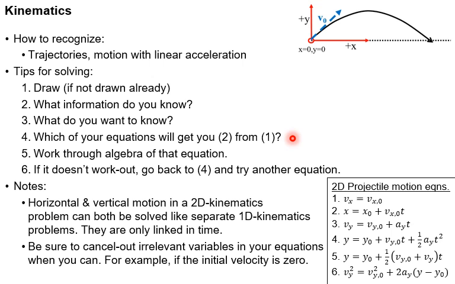And note that there's often more than one way. You can often use any one of these equations or combinations of them to get your solution. There's usually more than one way to do these types of problems. Keep in mind that if you have 2D kinematics, you're basically breaking this up into 2 1D kinematics problems. So for instance, if you have projectile motion, then really you have constant motion in the horizontal direction and free fall in the vertical direction, just as an example.